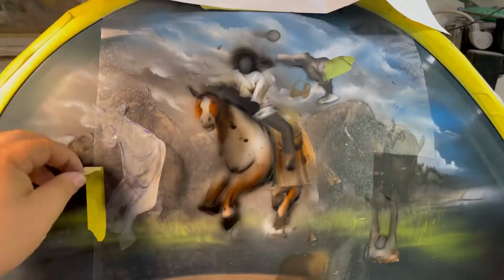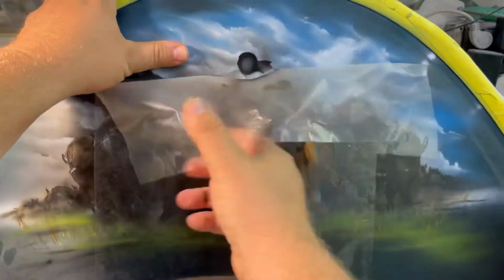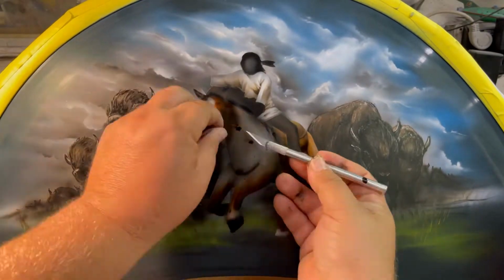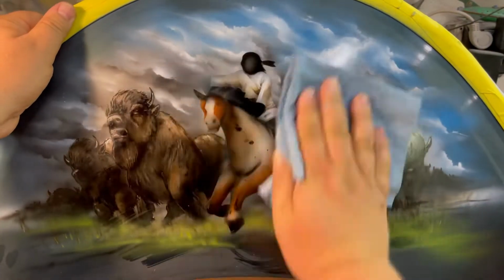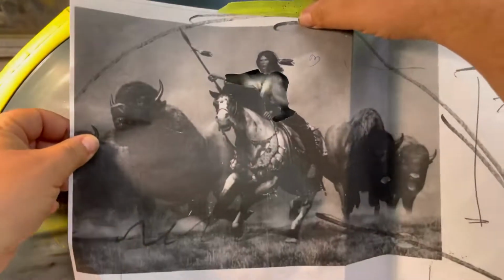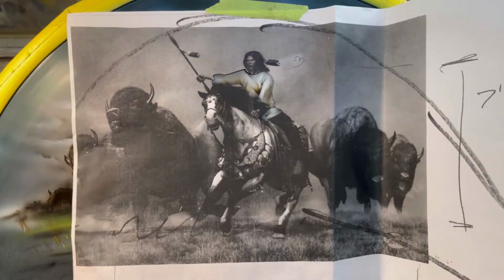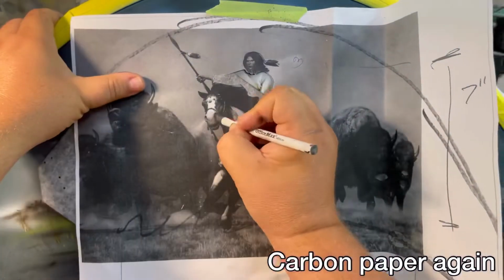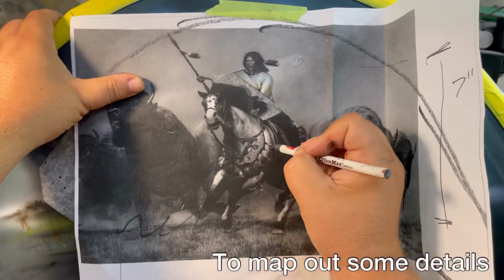Alright, after I mask it off and do what I need to do, I'll unpeel it like a large sticker, and then I'll double check to make sure I get all the little edges, wipe it down real good to make sure I don't have anything still left. Like I said earlier, here's another one of my same size Xerox copies, fresh. Cut out a few more pieces I need, go from there.